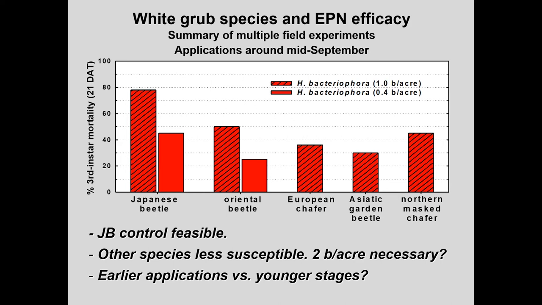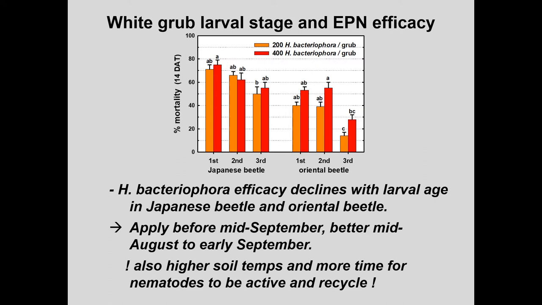You might have to use at least 2 billion per acre, which gets pretty expensive. In general, it's better to do earlier applications against younger stages. As you see in a lab study — with similar results also in the greenhouse — looking at the graph against Japanese Beetle and Oriental Beetle at two different rates of H. bacteriophora, you can see that as the grubs get bigger from first through third instar, they become less susceptible, with less mortality caused by this nematode. That means we should probably do applications before mid-September, better mid-August to early September, when you tend to have more second-stage larvae. Early applications also give the nematodes more time to be active at higher soil temperatures and recycle, so their progeny might kill more grubs. But of course, early applications are also hotter and drier, so water can be more restricting.